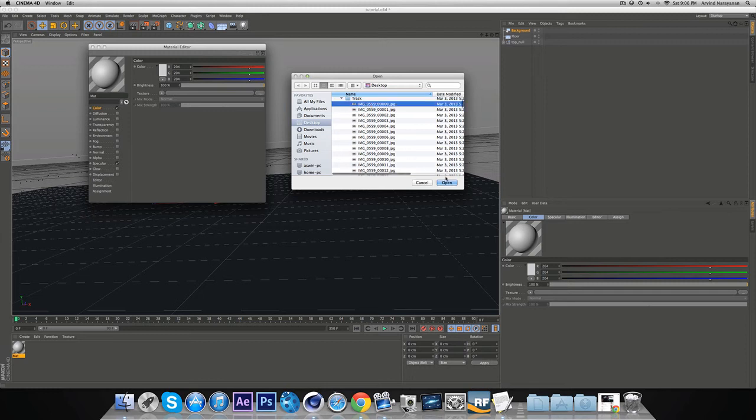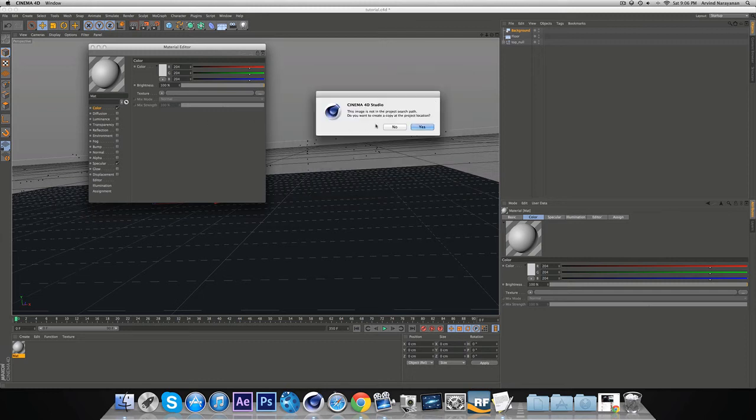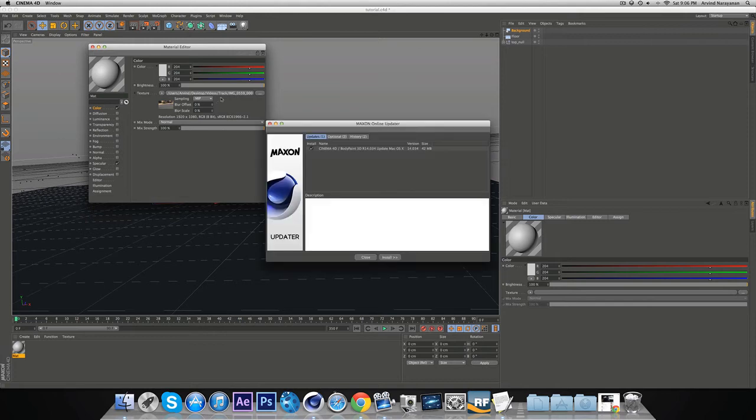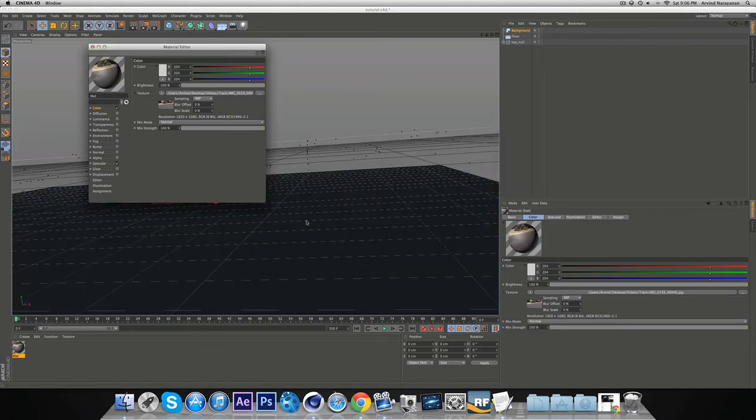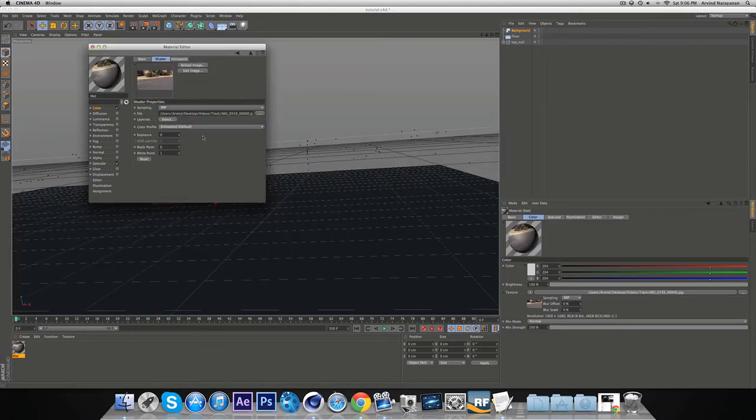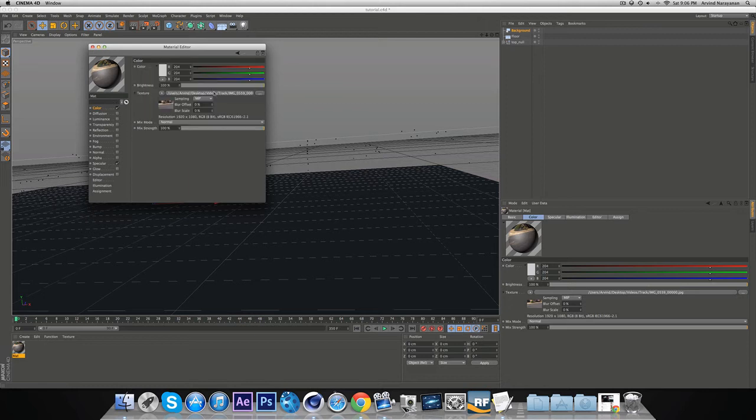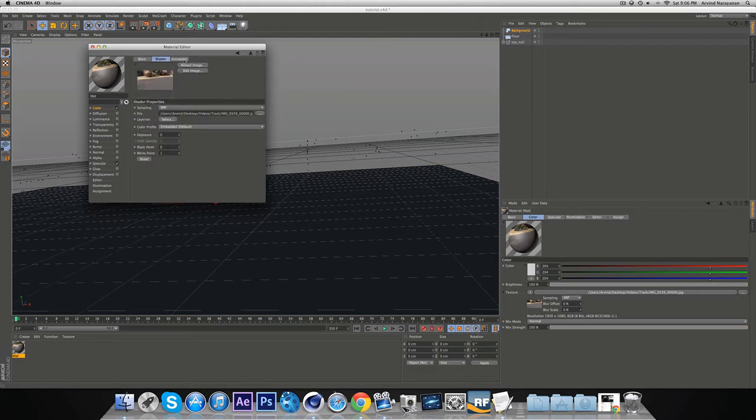So press the beginning and press open. No, and close. Now click this and go to animation and press calculate. Make sure the frame rate is good, is your frame rate.